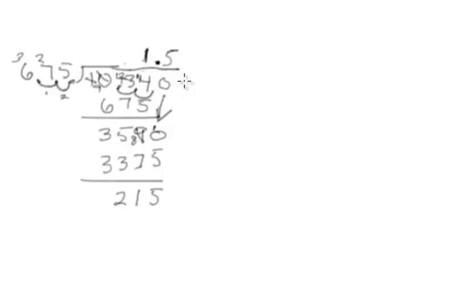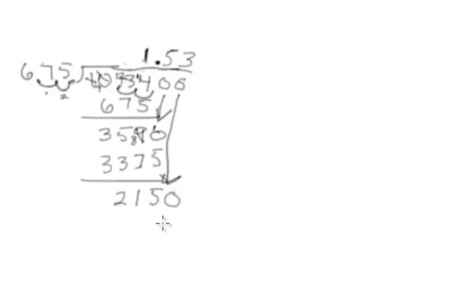Now what do we need to do if we want to go one more decimal place? We need to carry a 0 down. Sorry, not a very good drawing there. Now I want to erase these just so it's a little cleaner. Now I want to look at how many times 675 goes into 2150. I do that same formula again: I round it up for ease of multiplication. 700 times 2 would be 1400. 700 times 3 would be 2100. That sounds like a pretty good match, so I'm going to make it 3.